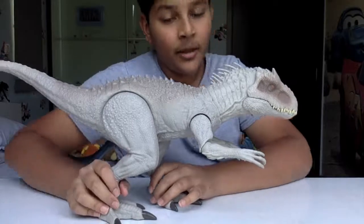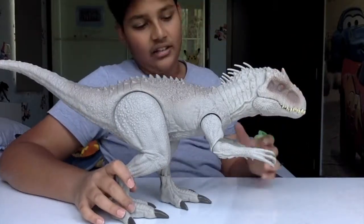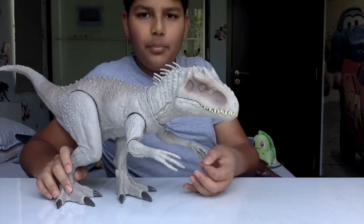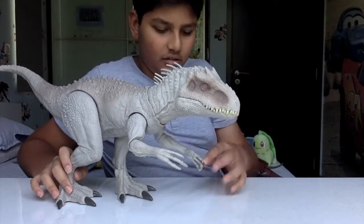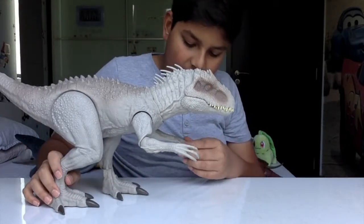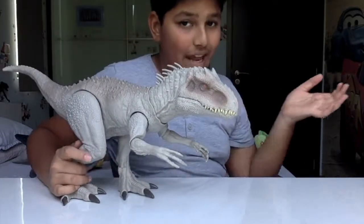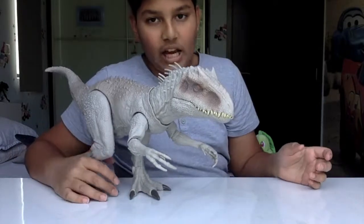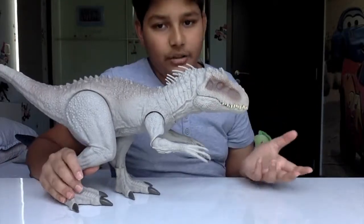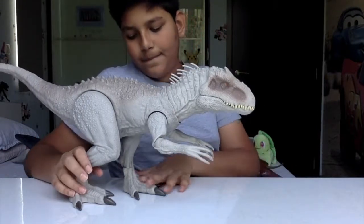If I had to rate it in numbers, I would say probably 8 out of 10. The grip and the nail claws are a bit wobbly and flexy, but everything else is amazing. And you can't have anything perfect in reality. So I would say this is close to perfection, except for these wobbly teeth.